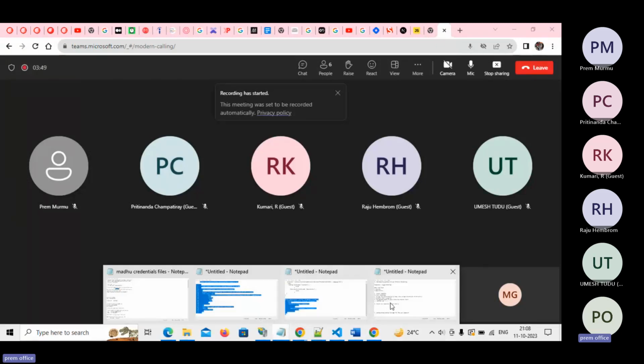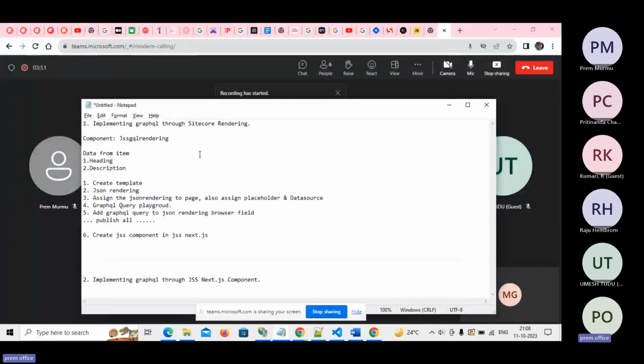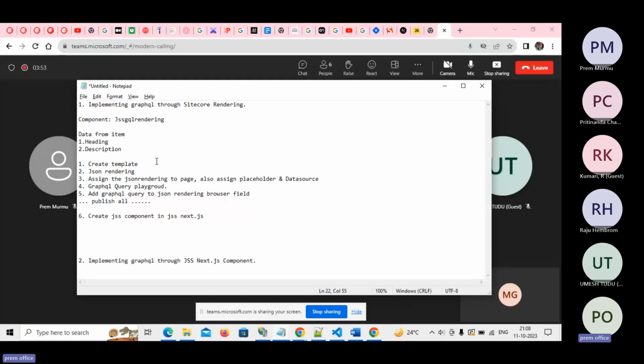Yesterday, let me go through the notes we did for the first step of GraphQL implementation. Today we'll start with the second type of GraphQL implementation. If I tell you what the difference is, there is only one difference.